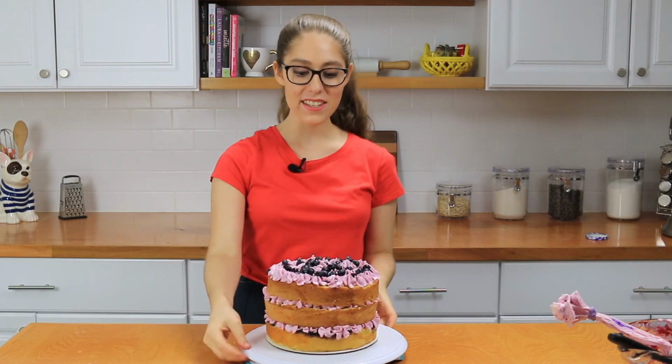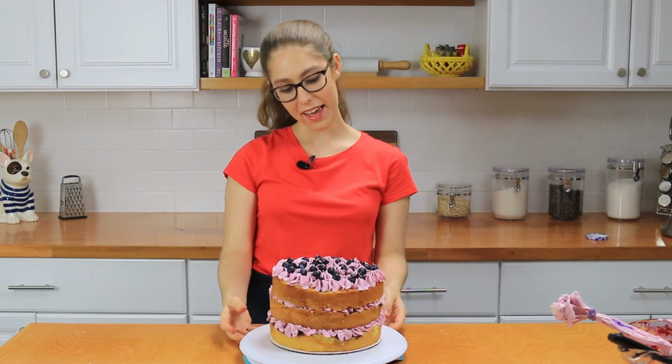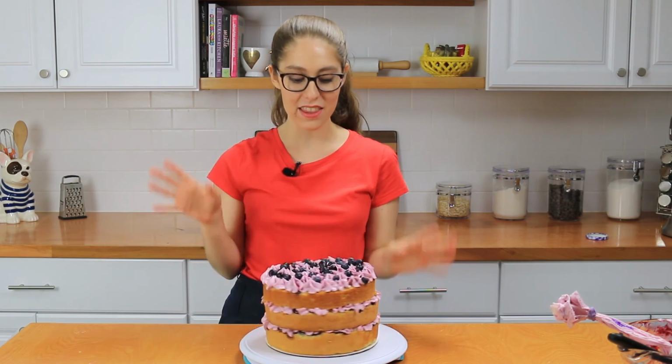Okay guys, so this is the cake that we just made. I am obsessed and I love how it looks. I actually haven't made many naked cakes and this one is so pretty. I hope you give it a try.